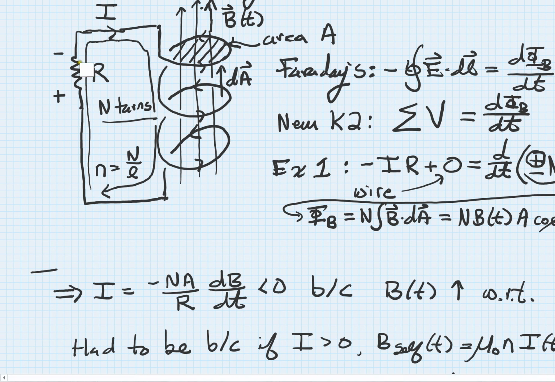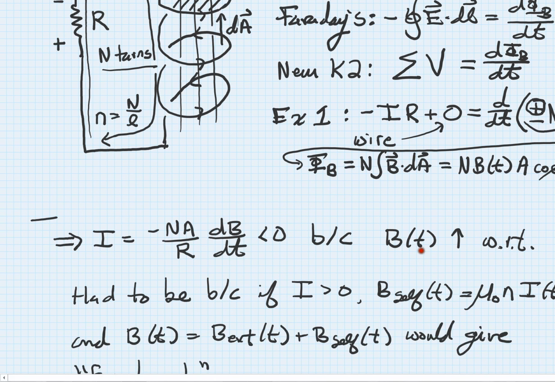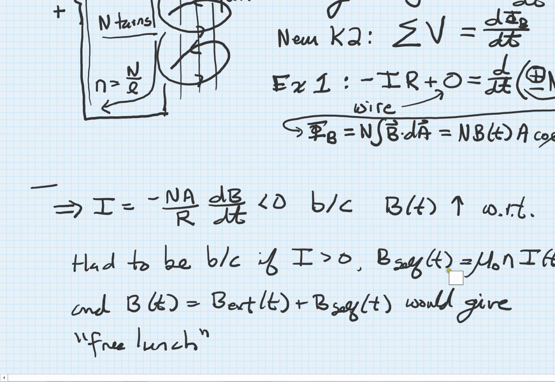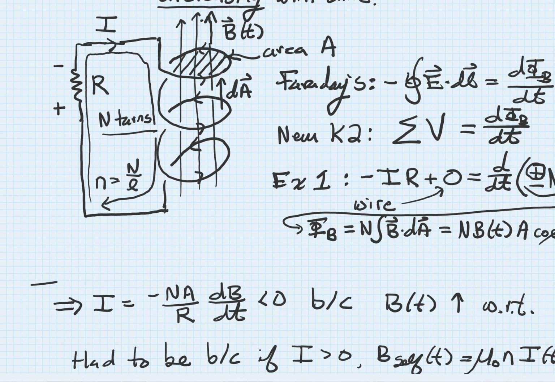Because if in fact the current were to flow in this positive direction, that would induce in my coil a magnetic field, which I will call B self, following our standard formula, mu naught Ni. The key point, though, is that this self field, if the current were to flow in this particular direction, if you were to follow again your right-hand rule, curling your fingers around in this direction of the circulation of the current, your thumb points upward, indicating that if we had a current flowing in this direction, the self field generated by the current itself would be upward.